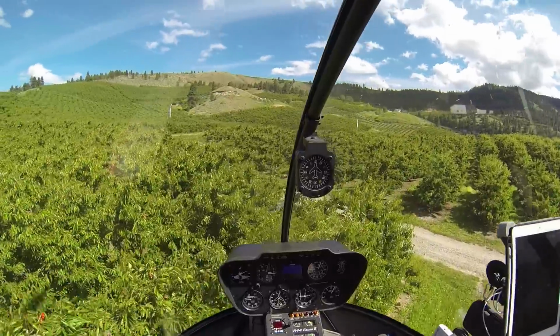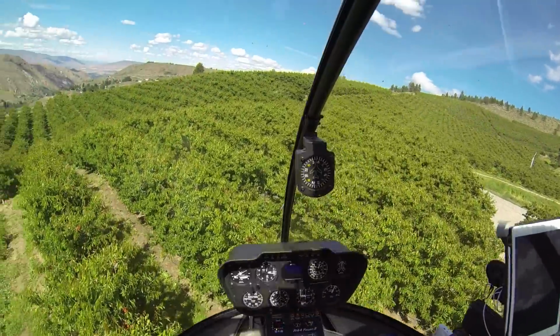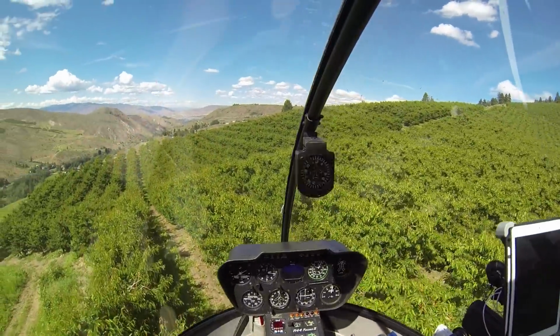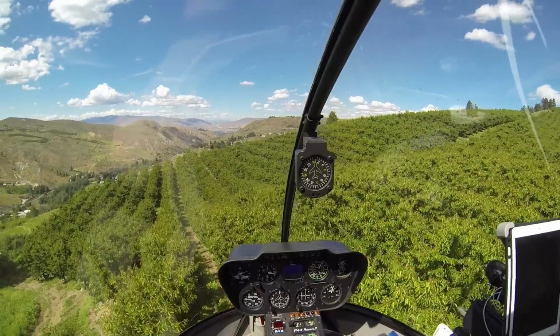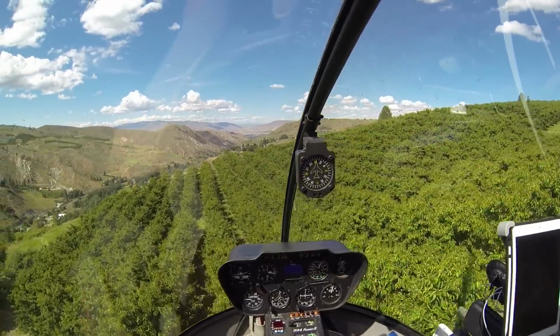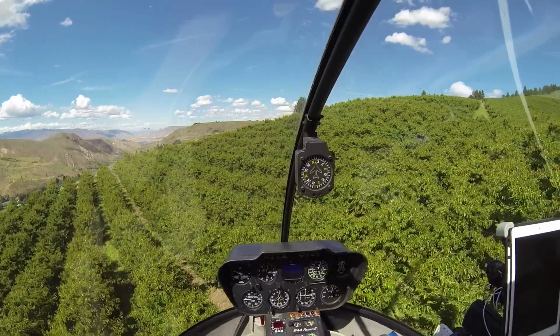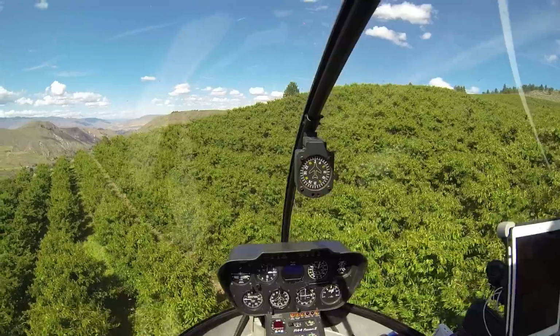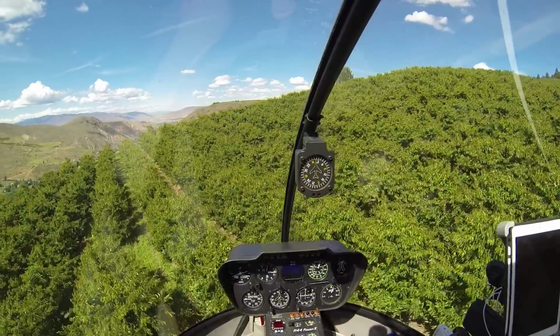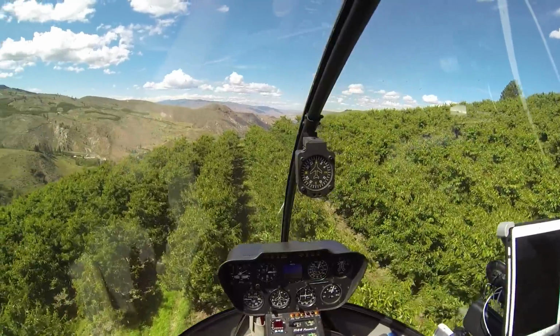And then what I'm going to do is I'm going to go down this way in the middle because I want to get the maximum coverage. But I really don't want to go all the way down this row. I want to be in the next one over. But I don't want to leave these trees behind. So now I'm going to go where I really want to go. But I'm going downhill, so I got to go sideways to get the height I want. Otherwise, the tail rotor is going to be in the trees behind me. And then when I level off or start going uphill, then I can turn.